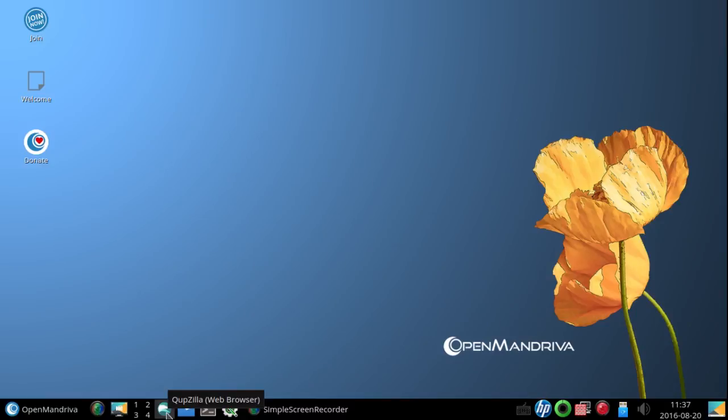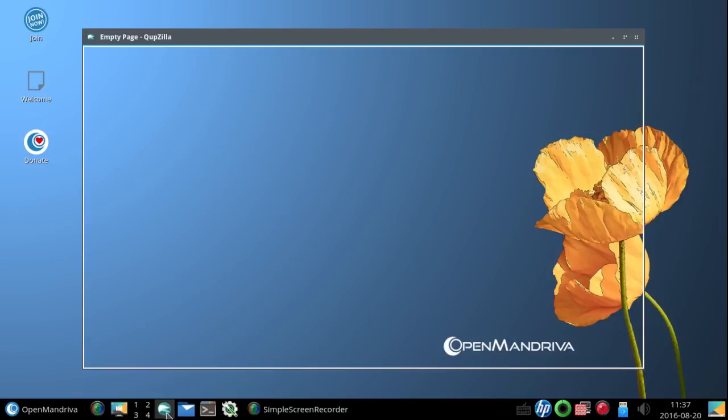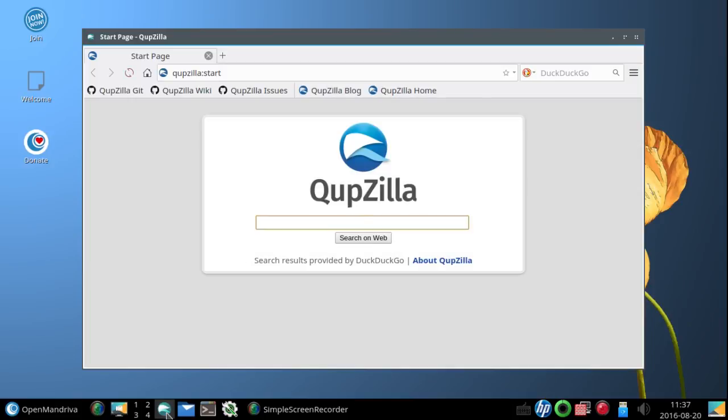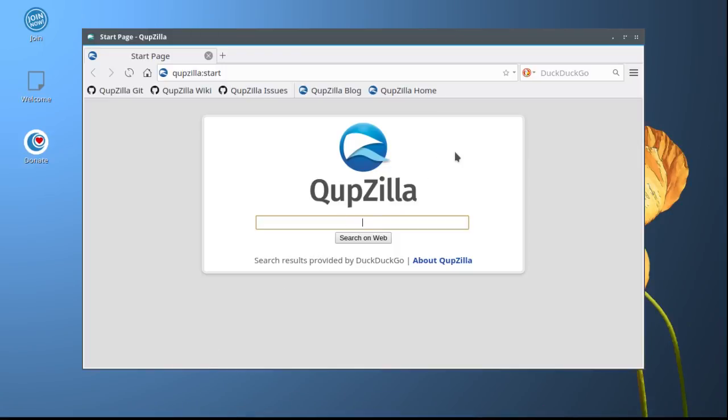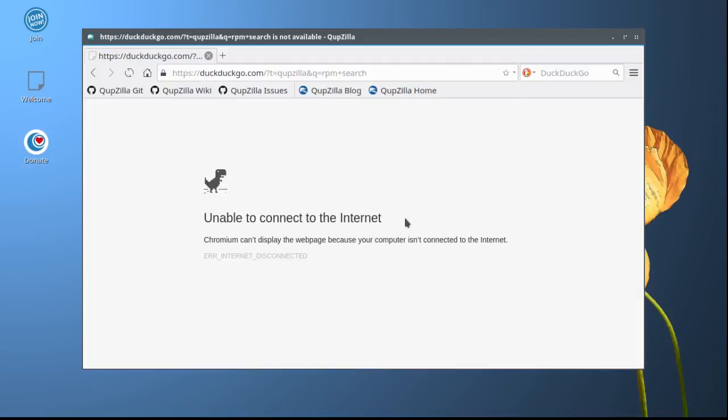I see that Qtzilla is the web browser. I've never actually tried this one. Unable to connect to the internet.